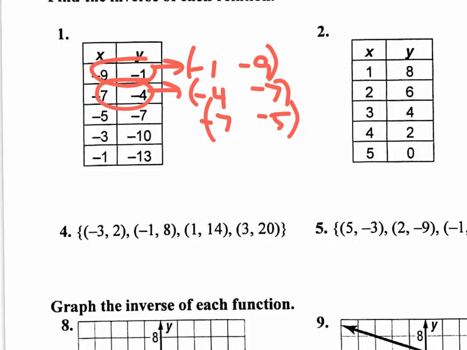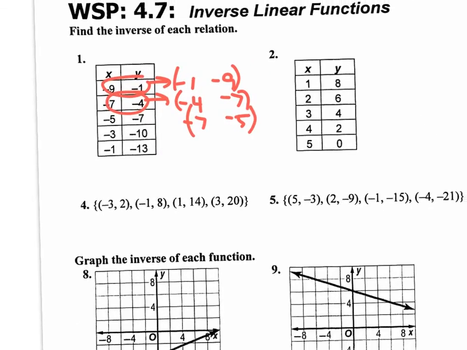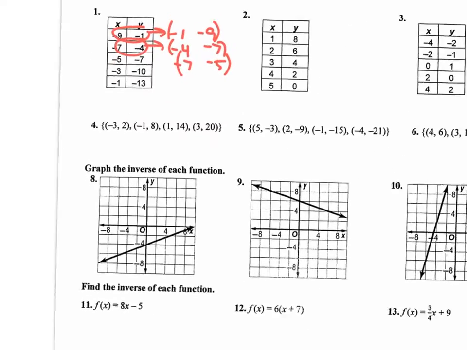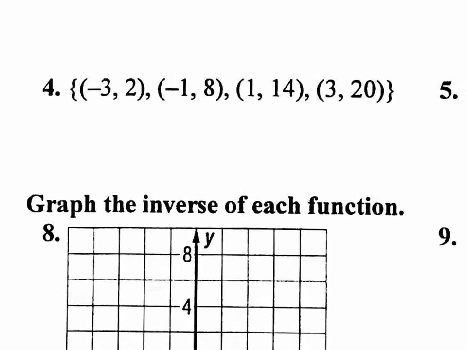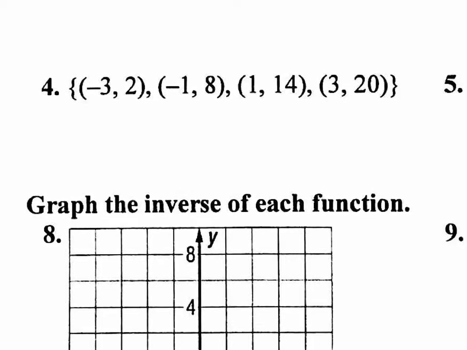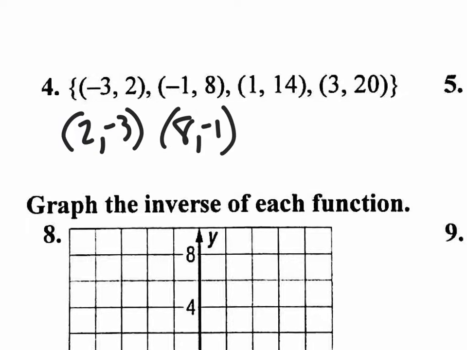So it's that easy. And I'm not even going to give you a question like 1, 2, or 3, but maybe 4, 5, or 6, because those are at the very least less. I mean, it's like a free point, right? So if I ask you for the inverse of the data set on 4, you're going to give me the coordinate 2, -3. You're going to give me the coordinate 8, -1. Because remember, the inverse is simply switching x and y. Okay? So that's too easy. I'm not going to waste any more time on that.